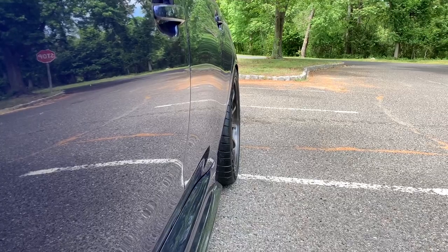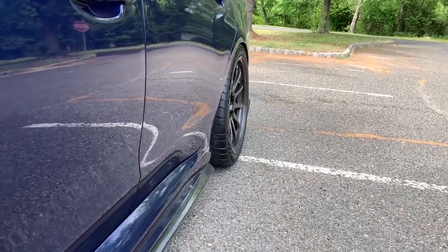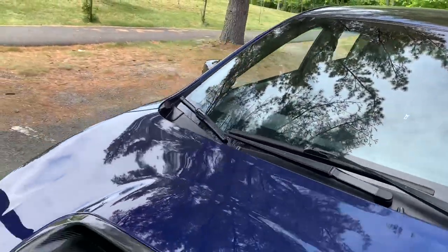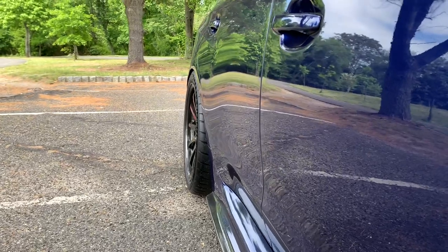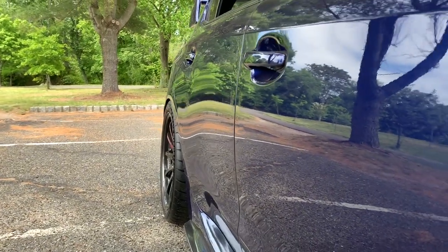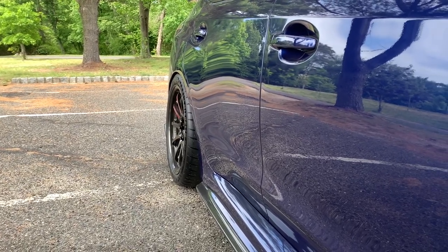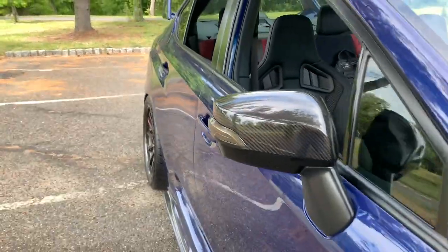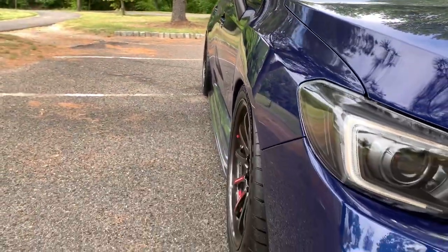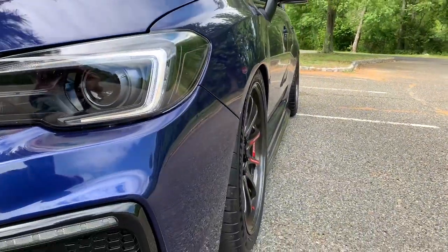Now here is the front of the rear fitment so you guys get an idea. I'll go around to the passenger side as well so you can get an idea of the rear passenger, which is obviously the same as the driver. But as you can see, it's nice and flush. I love, love, love a meaty, chunky tire. I do not like stretch tires. I can appreciate those looks, but for my own car, I always like the meatier look. We just saw the passenger front as I just showed you. We'll come along into the driver front so you can get an idea as well.